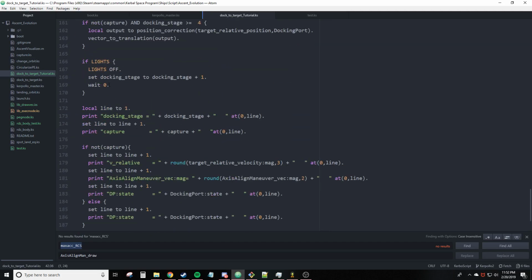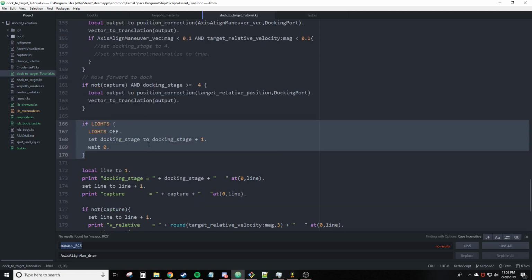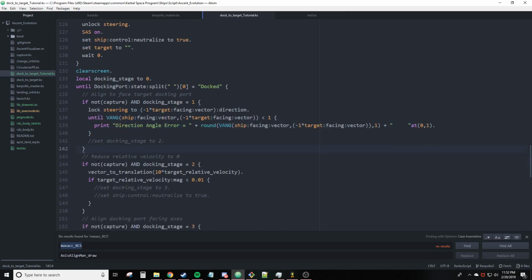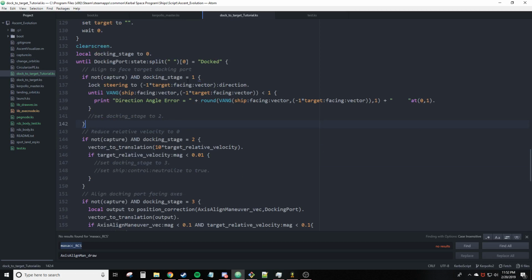So again, just to reiterate, we have the lights. Every time I turn the lights on, we're going to go through one of these portions. First thing, after we detach, we're going to flip the ship over. This is just going to be doing lock steering to facing vector direction, and then until the two are within 1 degree from each other, we're going to remain in this loop, just to make sure that we're aligned properly. Then I can press the light on and switch to docking stage 2.